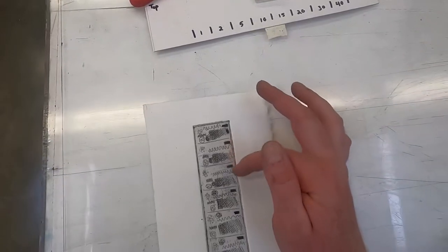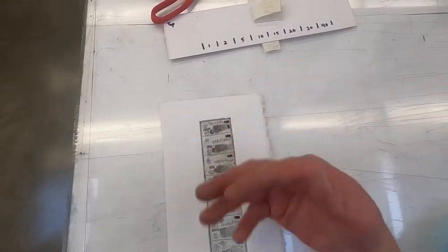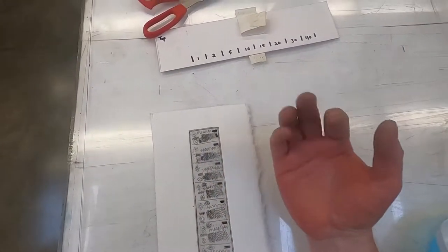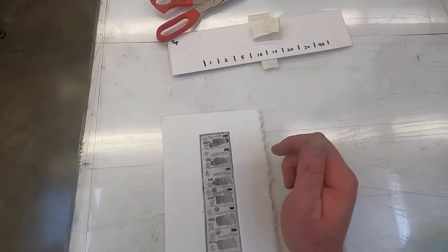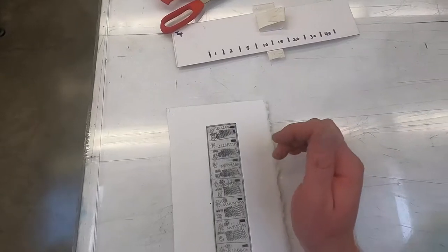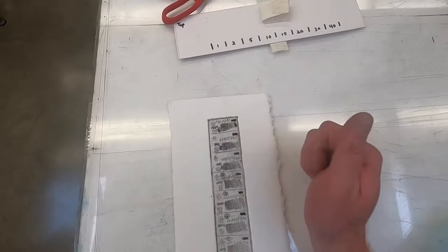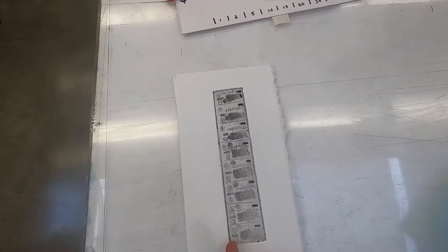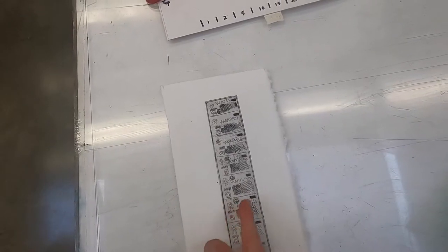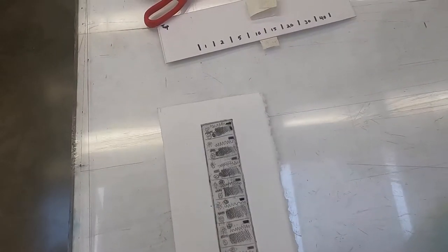Now you can see that those areas that I opened up, they are a little bit gray, but when I wiped it, I used a really tightly packed tarlatan. So I was able to leave a lot of ink in there. But it would have been easy for me to remove that while wiping. But you can see the different types of marks and how I have very nice detail here. And really great clarity between 10 and 20 minutes, those really clear.